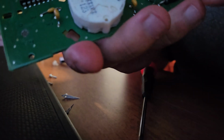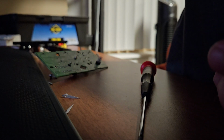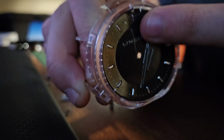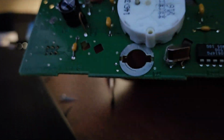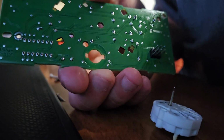The quartz crystal's moving. Alright, I'm going to see what we got. Well, this is just one piece. I can't figure out how to remove this, but they did have this notch here on the top, which helps them align it at the factory. We're going to look at this motor, see what I can find out of this one. This motor is, of course, soldered in place, but I just broke them.